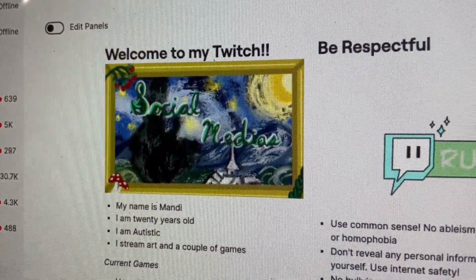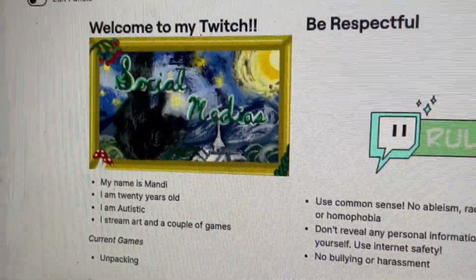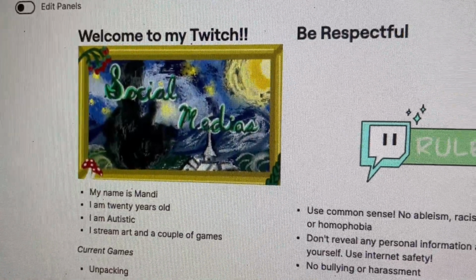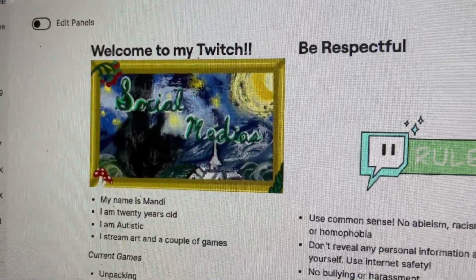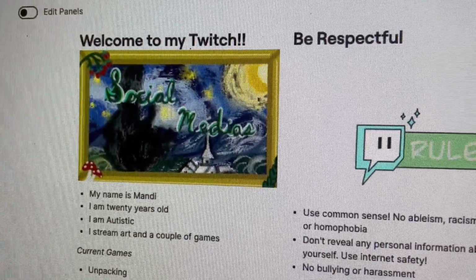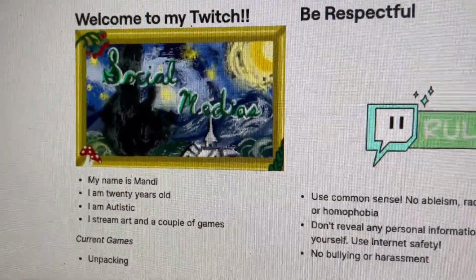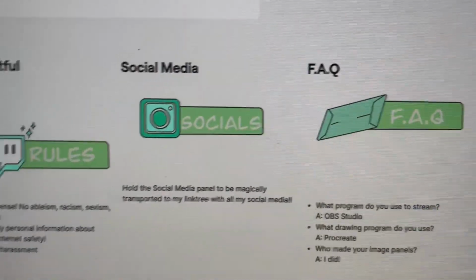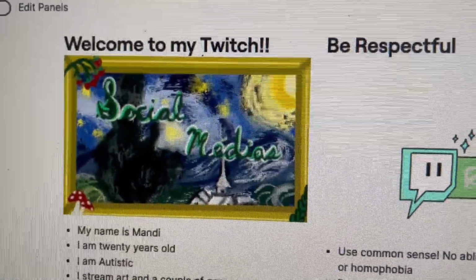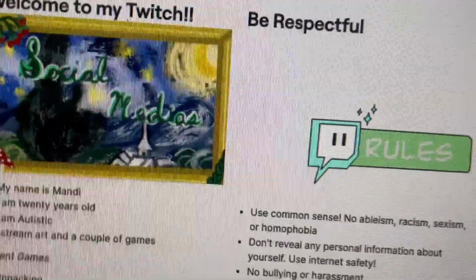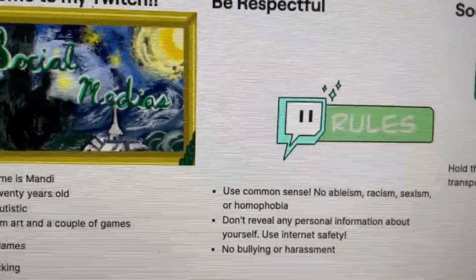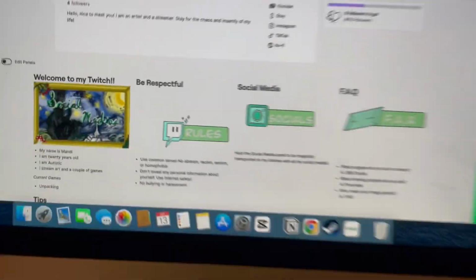Okay, so my plan is to make my get to know me tabs, my about tabs, all portraits and stuff of classical painters. So this is Van Gogh. So too many uhs and I'm losing it. I'm gonna replace all of these. These are old ones when I first tried Twitch, and they're not that good, to be honest. So I really like how this turned out, and there's mushrooms and stuff on the frame. So I think my theme is gonna be like gallery theme almost. So yeah, let's get into it.